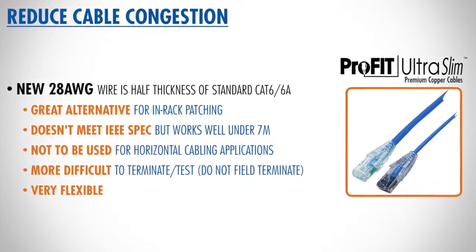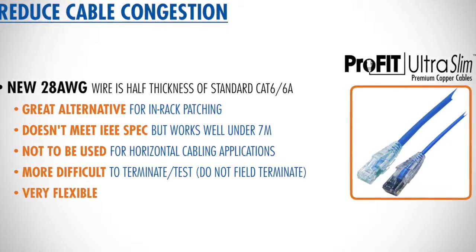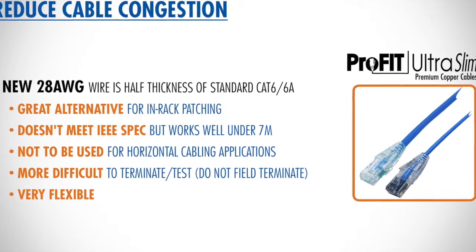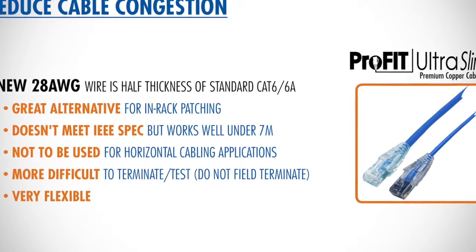But for in-rack short patches under 25 foot, this is the cable of preference. It's going to greatly reduce the cable congestion as you have connections coming into those high density patch panels and very dense switches at the top of your racks. Anything that's 32 or even 48 ports on a 1RU gets very crowded. The 28 gauge, as you dress the cables into them, reduce that cable congestion by about 50%. So it's a really good application.